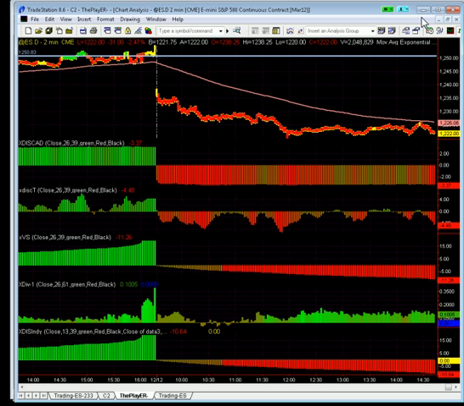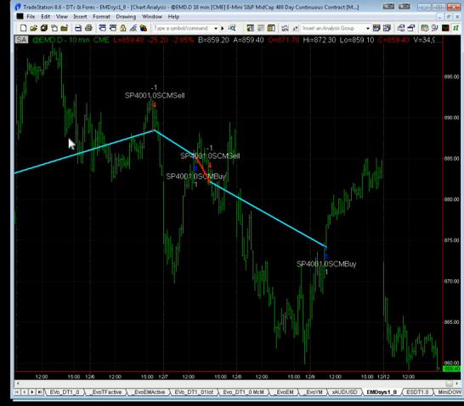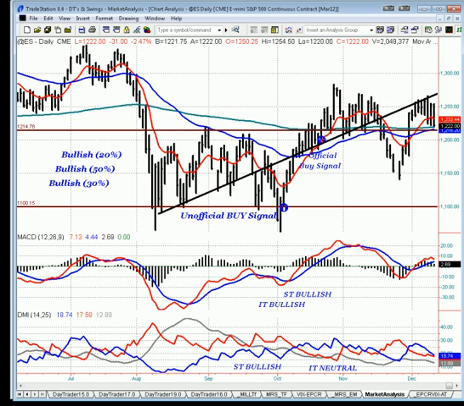But if we switch over and look at a chart of the daily market, we'll pull that up here in a second. See where that is. There we go. We're still officially bullish on the market. The market is in bullish mode, but the first thing that jumps out at you is this uptrend. We have this beautiful uptrend.